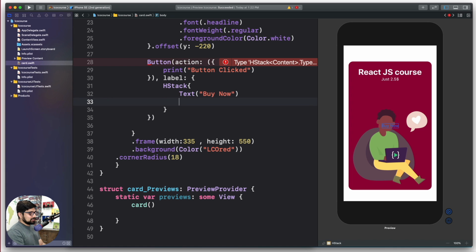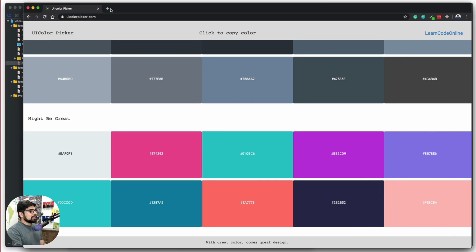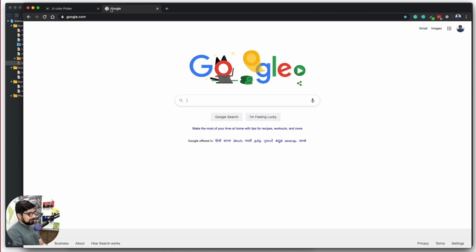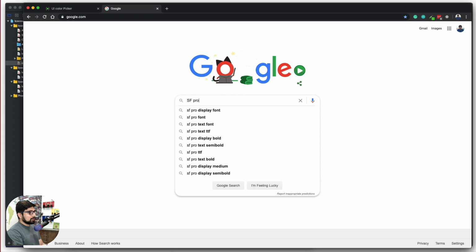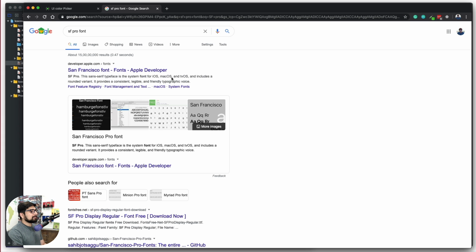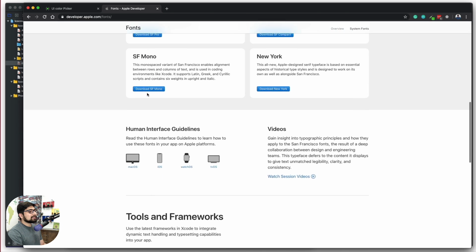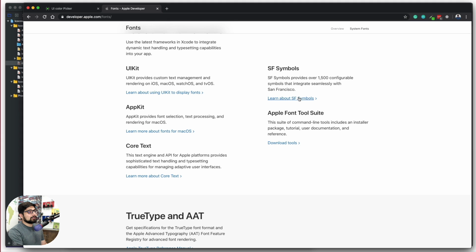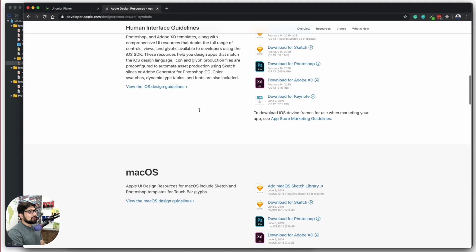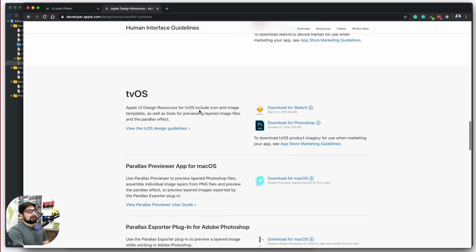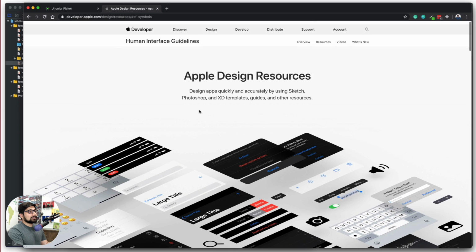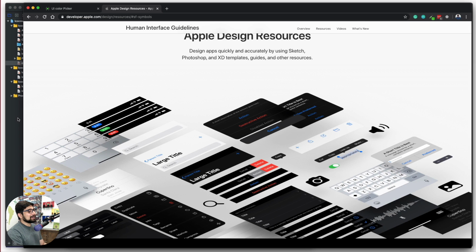And we will have an image as well. You said, hey, we are going to put up an icon. Why are you putting up an image here? I'll show you that. Where is my browser? So in case you follow Apple design, which you should, there is SF Pro font, something which is given to us by Apple. And it's not actually just a font. These are now the system fonts, which include some of the symbols as well. So if you look for more about the symbols here, there are a lot of symbols given to you. Not only can you use them in files like Photoshop and Sketch and XD, you can actually directly use them inside the code. And that is really fascinating.